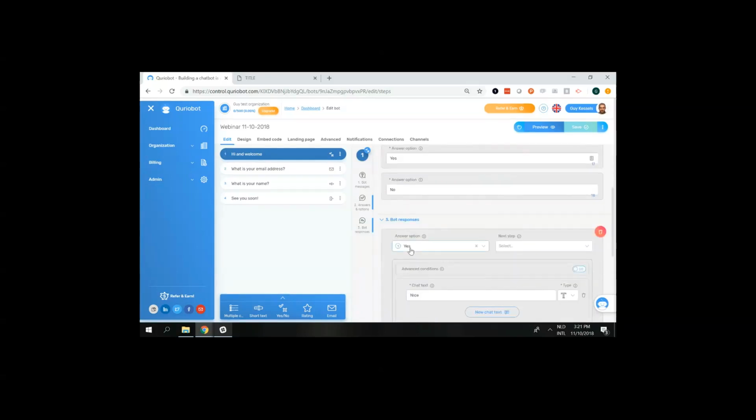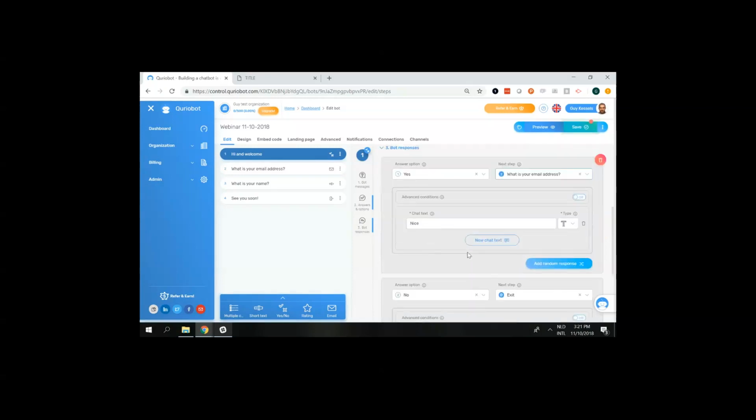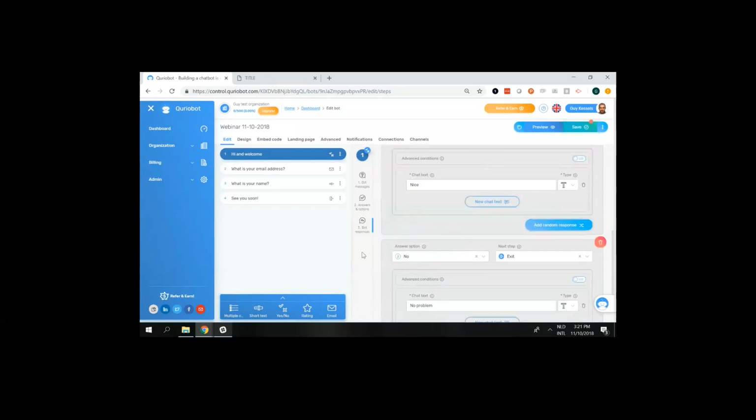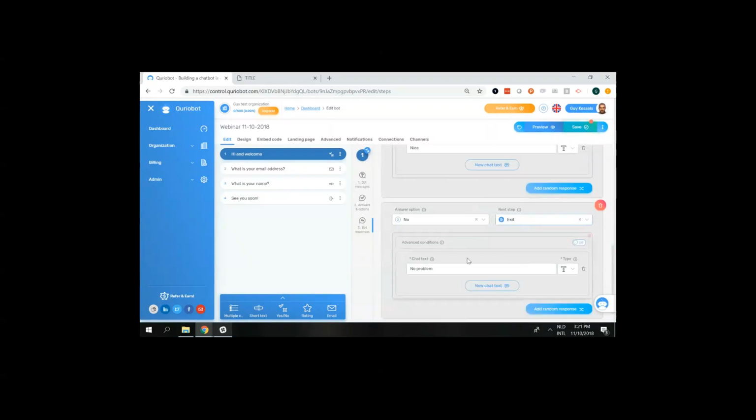And in case somebody clicks yes, the bot jumps to the question, "What is your email address?" and says nice. And in case of somebody answering no, then the bot is going to exit and is, for example, going to say, "No problem, I quickly leave you alone." And then it just exits.